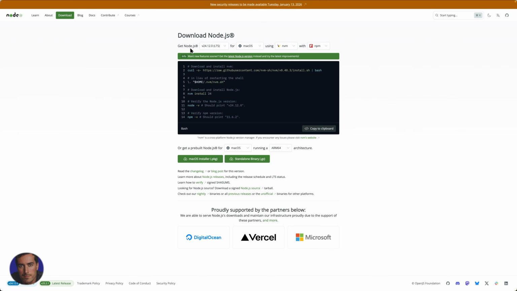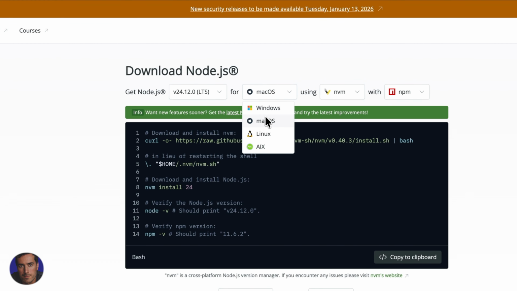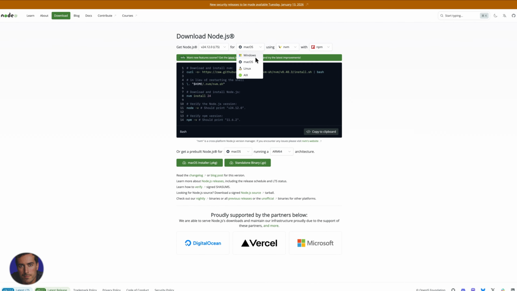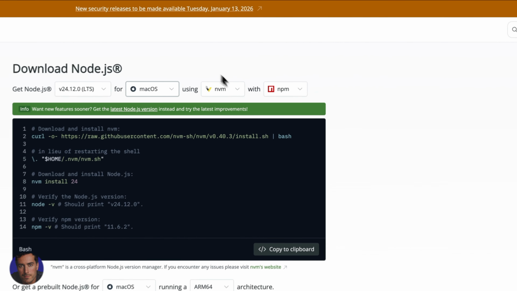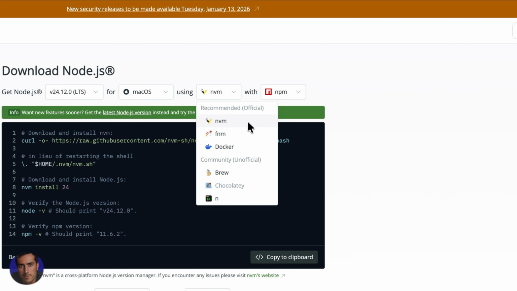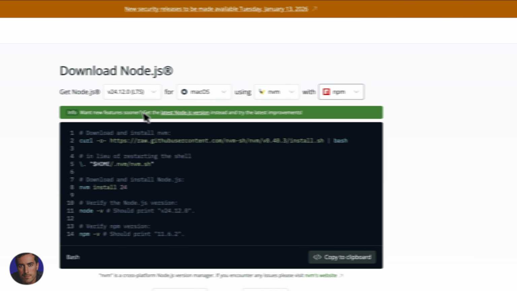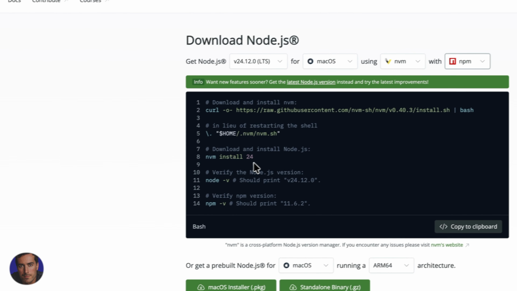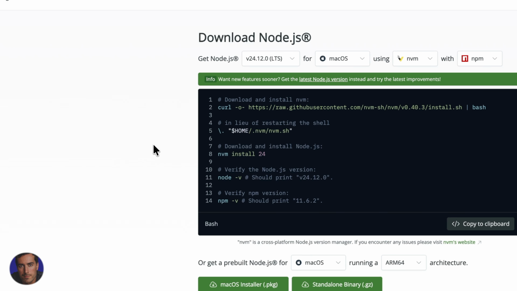So right here it will know what operating system you are on, so it has correctly identified that I am macOS. So you can pick your poison here. There's lots of different versions. We've got the Windows version, there's a Linux and an AIX version, as well as the macOS version I mentioned. You can also indicate what IDE you will be using and so on and so forth, and that will change this right here, which is what you can actually use in your terminal.